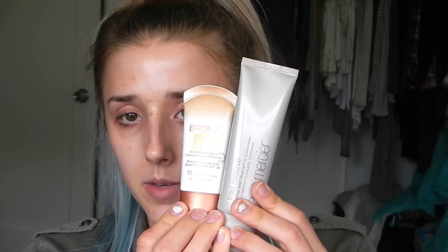Now I'm going to go in with my foundation. I'm going to be using the Laura Mercier Tinted Moisturizer in the color Natural and I'm going to be mixing it with this Maybelline Dream Bronze Beauty Cream in Light Medium. This has an SPF of 25 and then this one has SPF 30. Wearing sunscreen is super important just for everyday use. I'm going to take the BB cream, just put a tiny bit about that much and mix it all together. The tinted moisturizer doesn't give as much coverage as the BB cream, and plus the tinted moisturizer is a tiny bit too light for my skin right now.